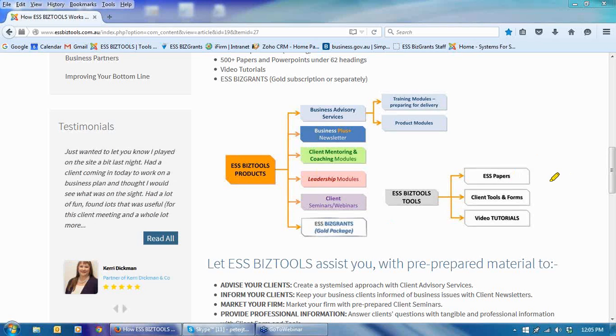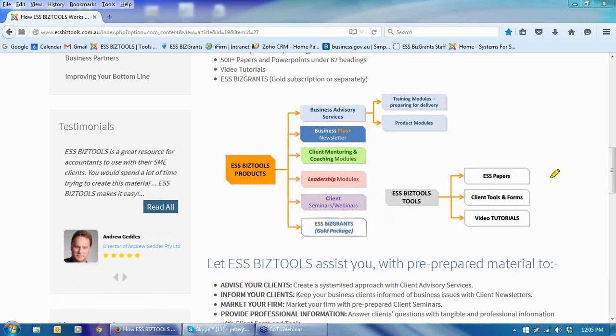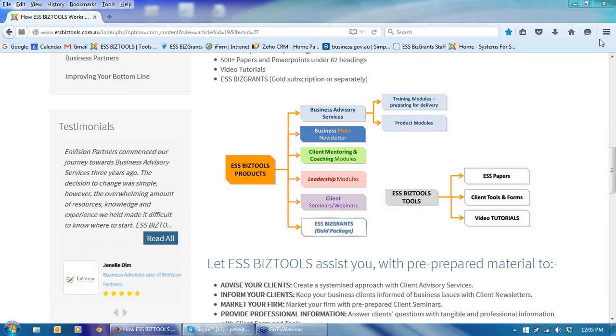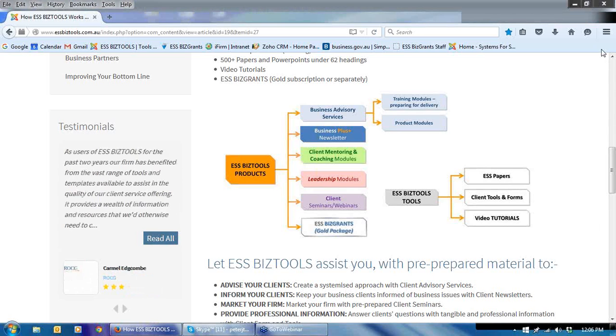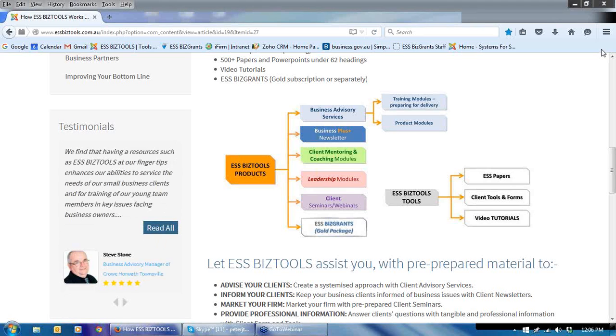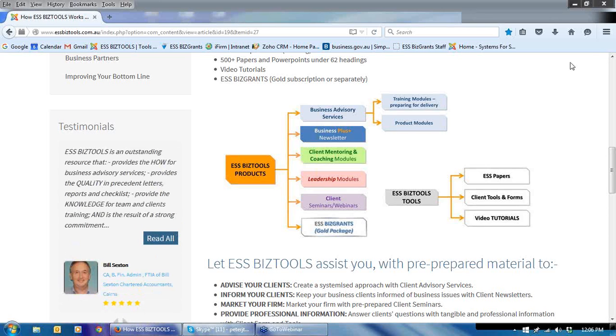Today we're going to have a special feature on human resources issues that affect accountants. Our keynote speaker is Steve Owen from On The Level HR Proprietary Limited. And we're going to have Steve talk to you in a moment. So I'm just changing the presenter now, and Steve will then give his overview, and I'll come back at the end of the presentation to give you a better idea of what's included within ESS BizTools.